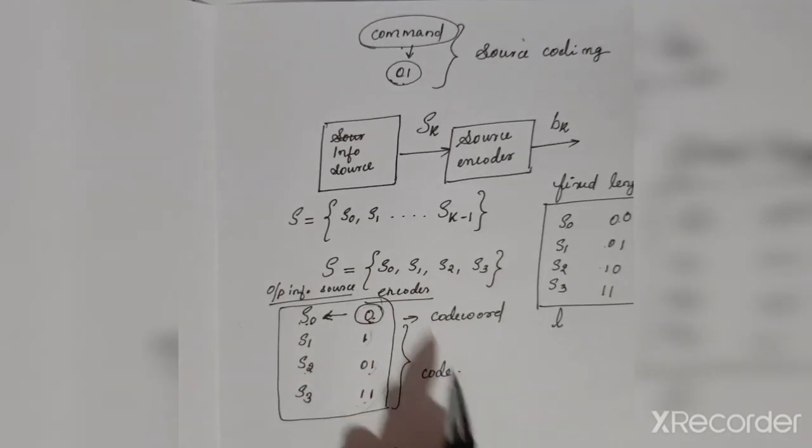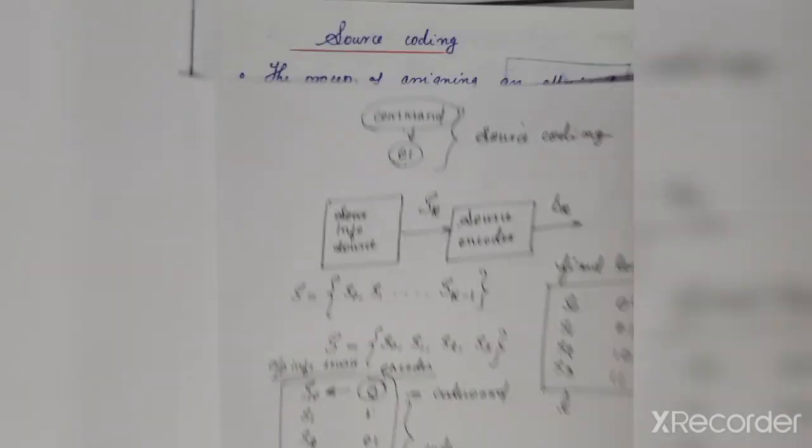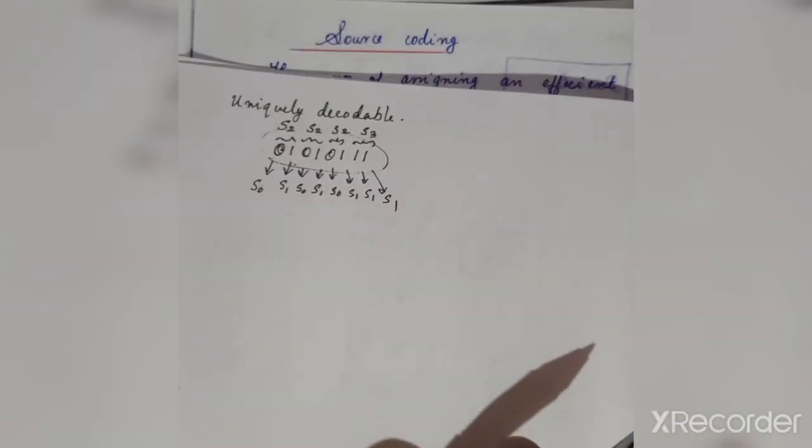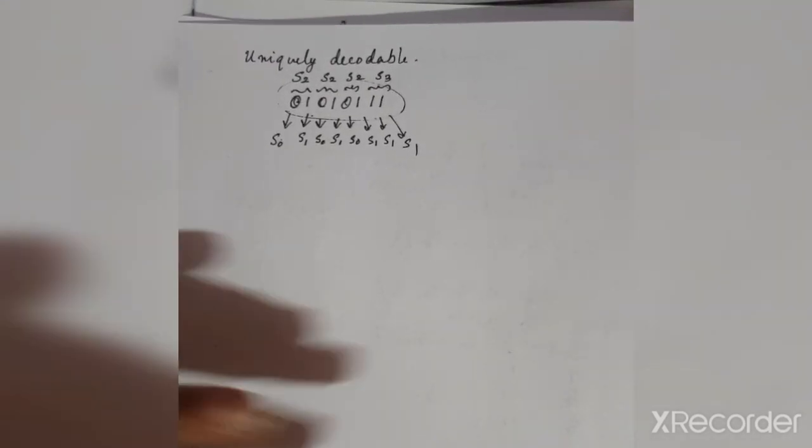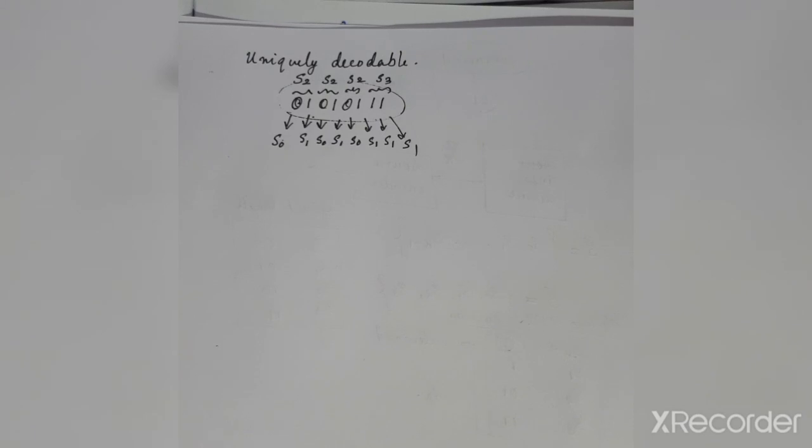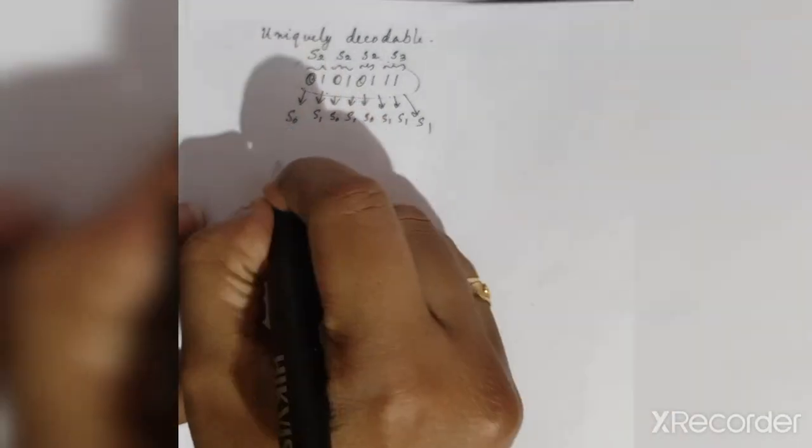This is because of the particular code the encoder has produced. At the decoder, this kind of confusion should not exist. That is, the codes should be uniquely decodable, and the code should be generated in that way. So that is one required property of the encoder: we should generate the symbols in a way that they are uniquely decodable at the receiver. Now let's move on to the source coding theorem.